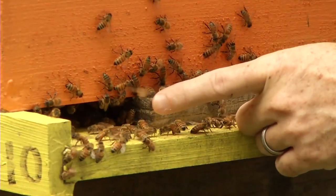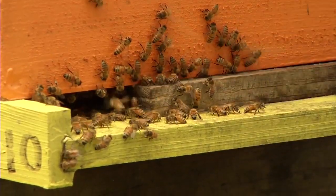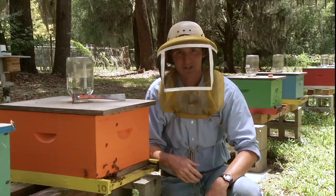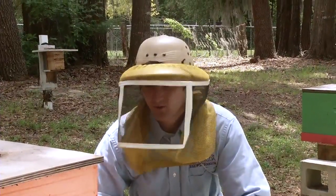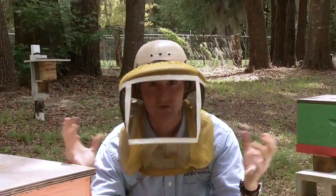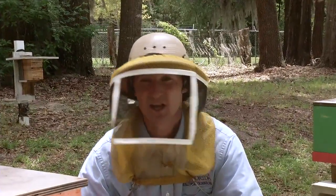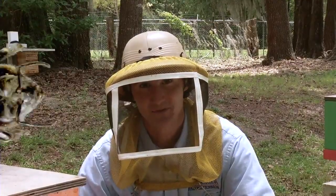When she gets to the nest, she's checked by her sister bees on the way in, and when she gets inside the nest, she spits up or regurgitates that nectar to one of her sisters, who then processes it further. So why do bees make honey anyway? Well, it's simple. Honey is bee food. Flowers aren't available year-round, so bees have to collect and store enough honey during spring and early summer weeks in order to survive winter. Let's take a closer look on the inside and see how that happens.